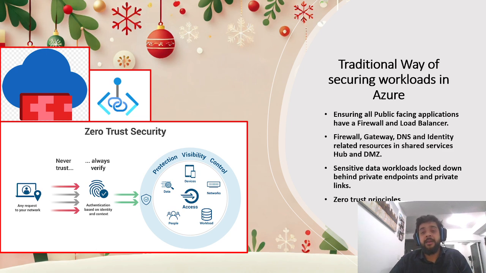You might even want a load balancer. So these are the first few aspects of securing workloads, right? But then you also think about, okay, how do we set up a separate hub? A hub and spoke, within the hub and spoke topology best practice. How do you set up a hub that hosts your firewall, your DNS, your gateway to connect different remote sites or the on-prem to Azure, right?